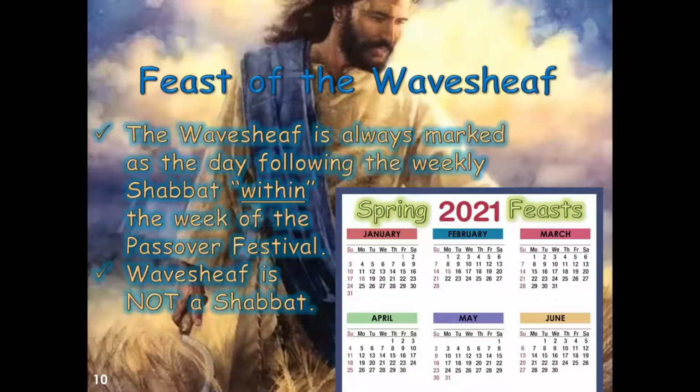Charlene? I'd like to read a verse from Leviticus 23, verse 14. This gives the priority. "And you do not eat bread or roasted grain or fresh grain until the same day that you have brought an offering to your Elohim, a law forever throughout your generations in all your dwellings." They were not allowed to even touch the grain, as in eating it or consuming it, until this wave sheaf had been performed first. So that gives us a priority. The wave sheaf is the top priority on that very day.